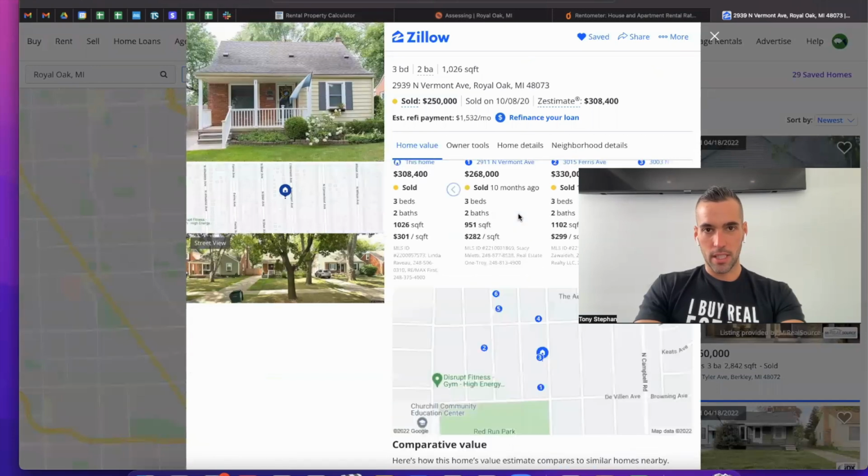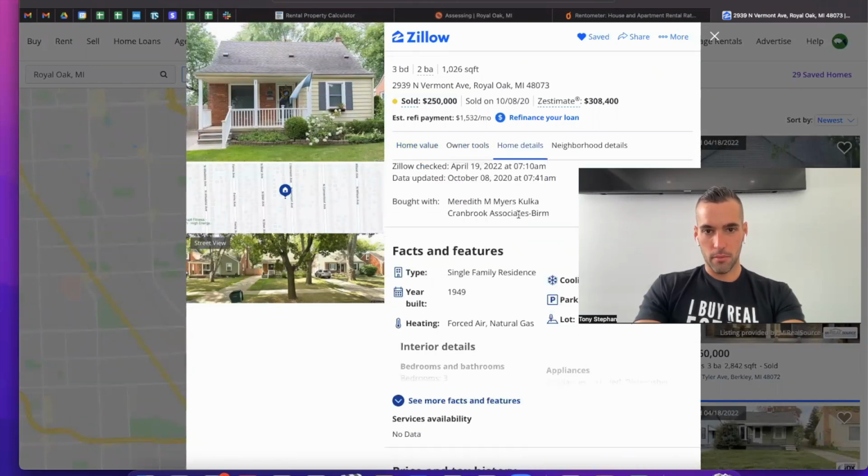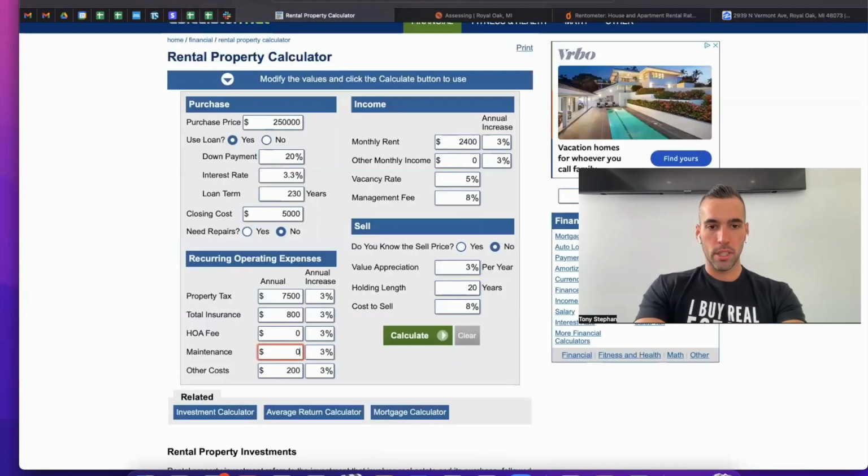It's an old home. That's what Michigan is. Especially in these nicer areas, these were developed in 1949. Old. It's going to break. Things break. Don't be a bozo and put zero because your tenants are going to be good. No, $1,000 a unit. Single family, I assume 2,000. Here's something else to consider: capital expenditures. Some people say they want to do 10% of the rent, so to be super safe, 2,400.